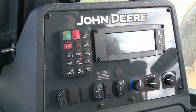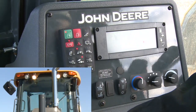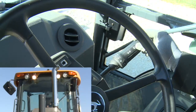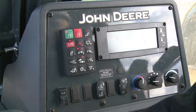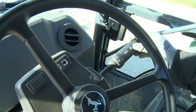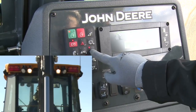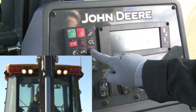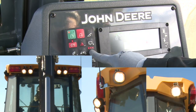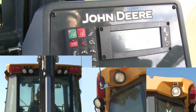The middle button in the third row is the front light button with two settings. With one LED illuminated, the inner front work lights are on. Pressing again turns off the inner front work lights. To activate the outer front work lights, push forward on the multifunction lever behind the right side of the steering wheel — two LEDs will be illuminated, turning on both inner and outer front work lights. The rear work light button has five settings: one press for inner rear lights, second press adds outer rear lights, third press adds side dock rear lights, fourth press turns off inner and outer leaving side dock lights on, and a fifth press turns off all lights.